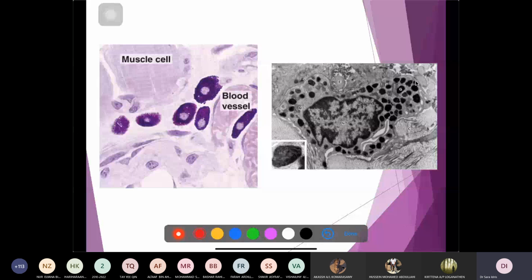You can see that is one cell over there. That's the nucleus in the center, and all of this is the cytoplasm. Cytoplasm should appear lighter in color, shouldn't it? But you can see that all of what you see here, the purple color, is the granules that it has, the basophilic cytoplasmic granules.